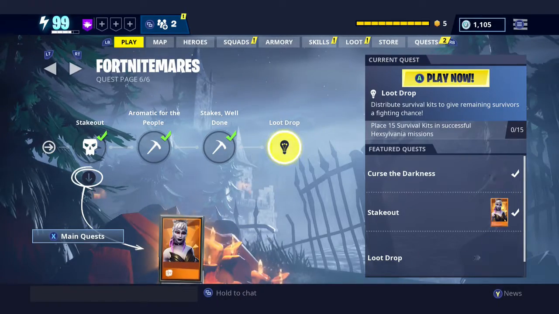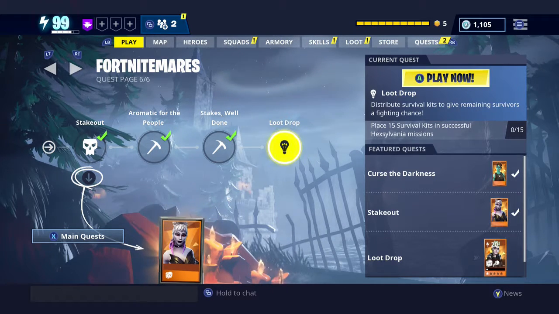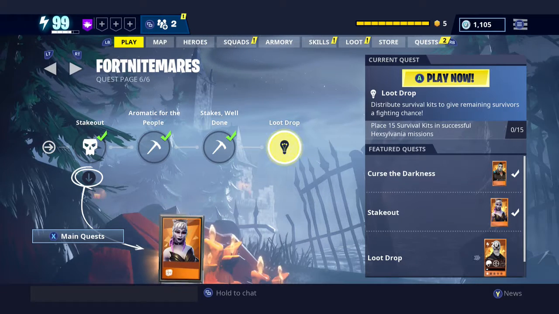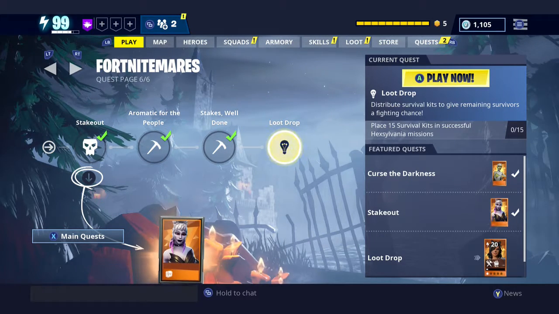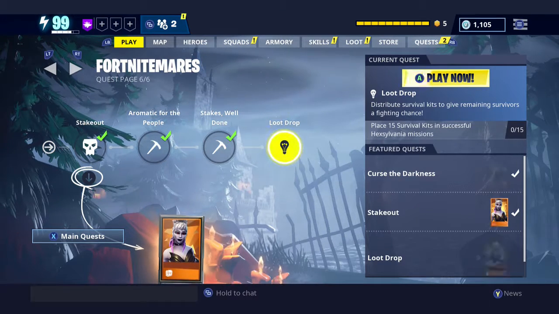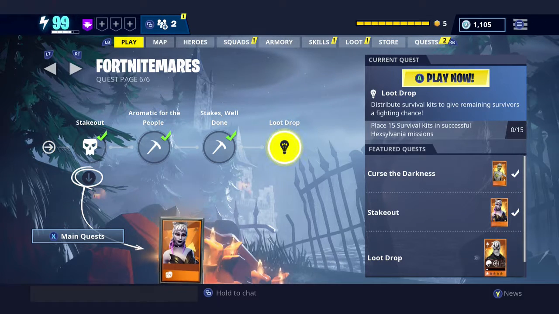Alright, let's see what this is. Okay. So it is another mission. So stay tuned for loot drop. It says, distribute survival kits to give remaining survivors a fighting chance. Okay, place 15 survival kits in successful Hexylvania mission. So stay tuned for loot drop.